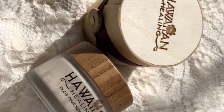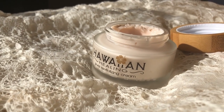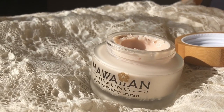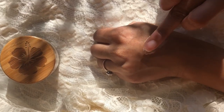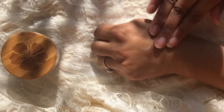Now on to the star of the show. The Pure Revitalizing Cream is a luxurious handcrafted face and body cream that is non-greasy and absorbs into the skin rather quickly. Along with 19 powerful ingredients to penetrate and revitalize the skin and help reduce fine lines and wrinkles, it really is a luxurious cream that leaves your skin youthful with a natural glow.